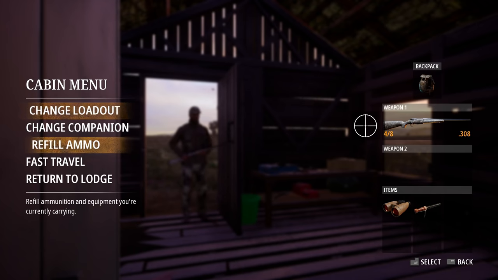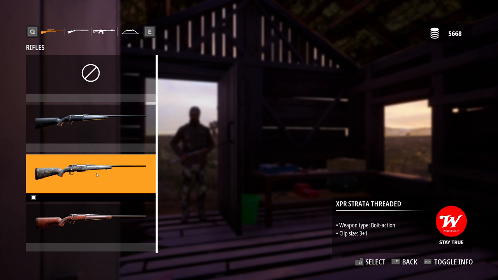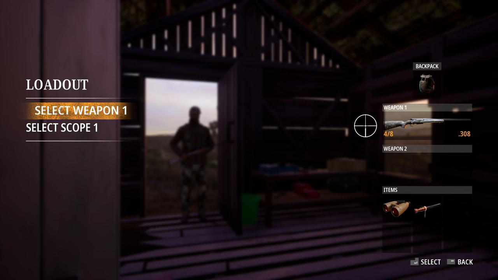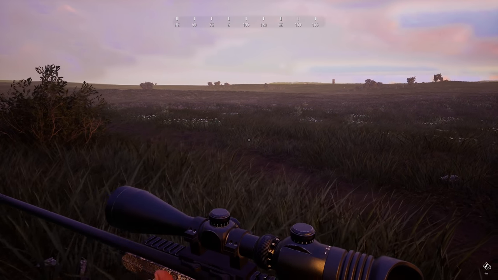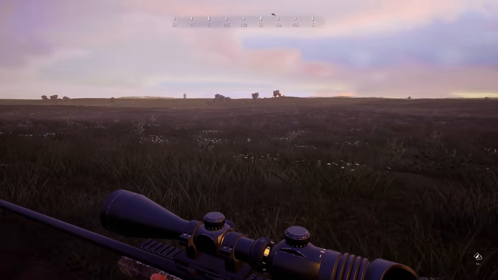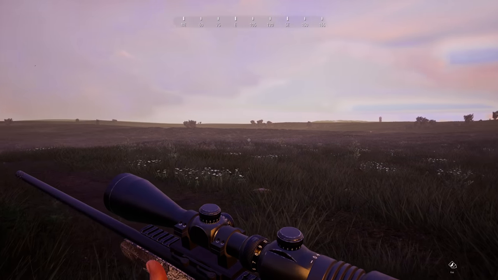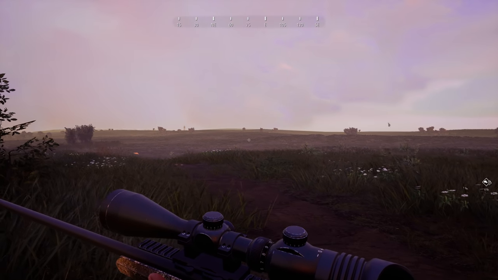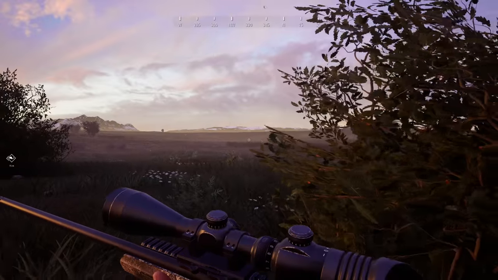I can go into my loadout right now. I am using the XPR Strata threaded in .308 right now. So, that tells you what I'm using. But I do have a bunch of other weapons, and so if we do go to a tent and realize that there are some elk close nearby, we may switch to a compound bow to give that a try. I've honestly not used it yet, so could be disastrous results, could not be, but worth a try, I think.